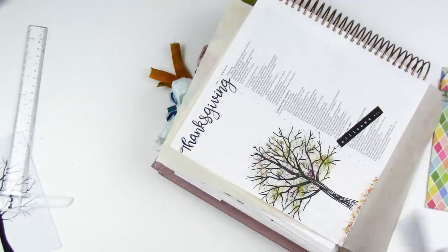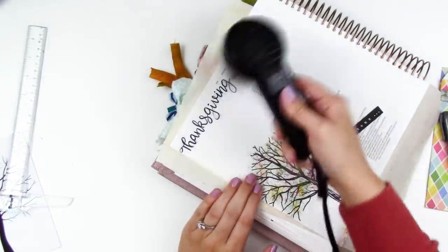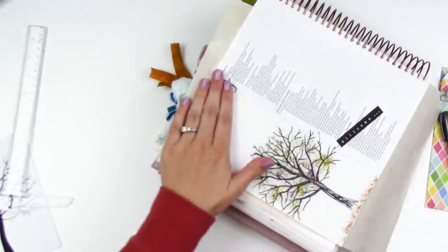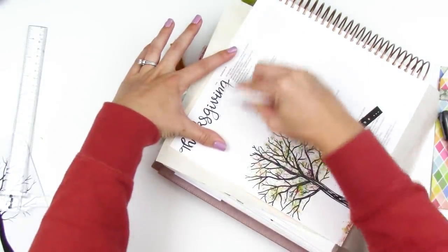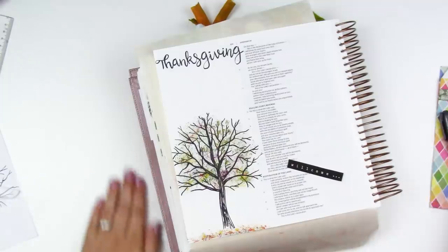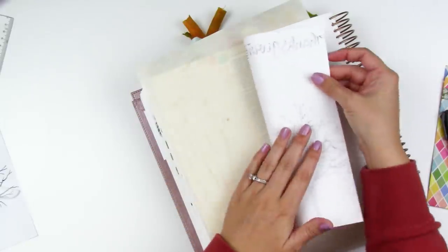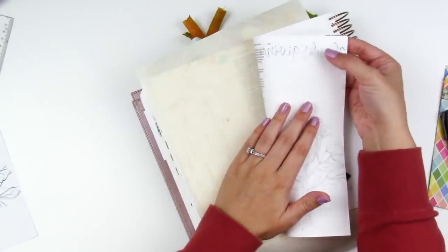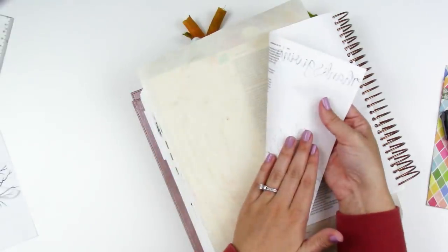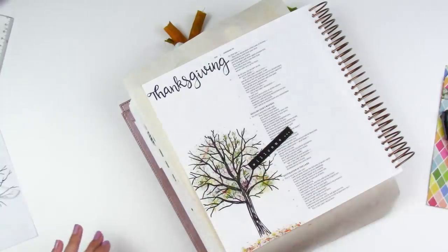Okay, so I don't totally hate that. I think that came out okay. I'm gonna go ahead and hit this with my heat tool just to make sure it's dry. And then I can go ahead and erase my pencil lines. Okay, so there's my word Thanksgiving. It's a little bit not perfect, but that's okay. And you can see on this paper, it is kind of wanting to bleed through in some areas where I went really, really heavy-handed. So just be careful. But the Tombow Fudenosuke pen will do the same thing if I'm heavy-handed.